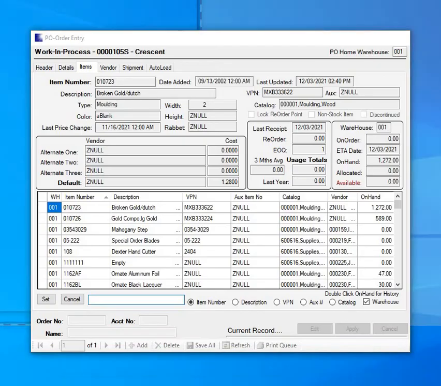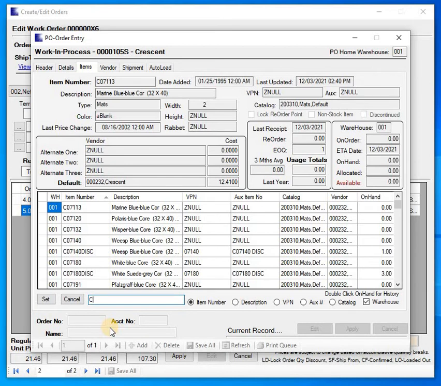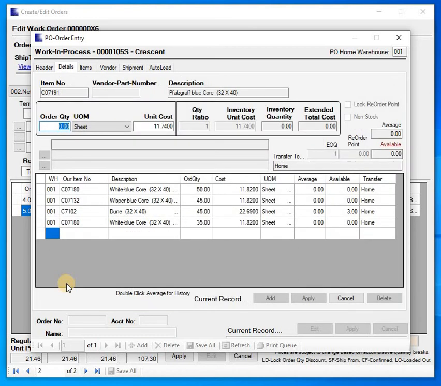I'm going to pull up the PO. Okay, this is where I left PO a while ago. I'm going to pull up another item. And let's say that I want that 7190. Now I could just continue to enter the item number itself. Press enter, and I'm ordering. And then it dropped on add for me. It's automatically on add. I press enter again, I'm adding.